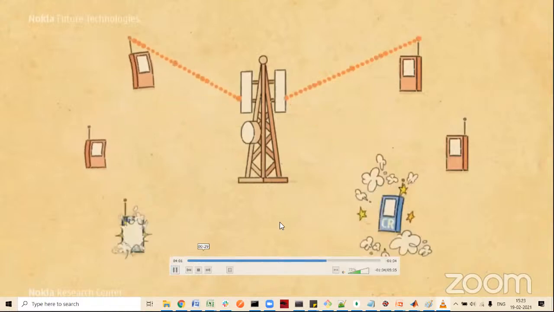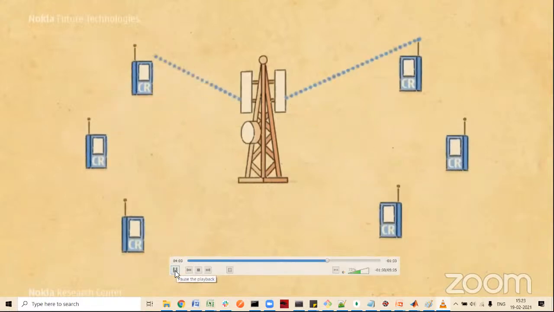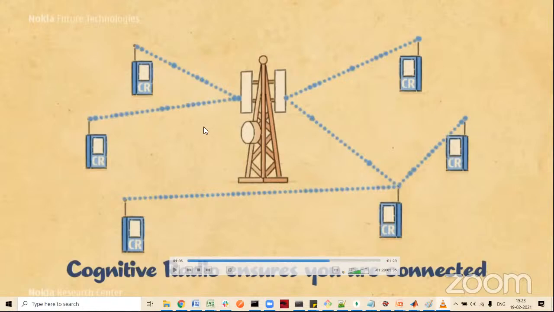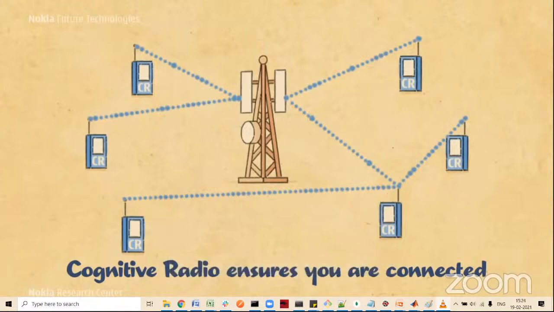Cognitive radio can use all available frequencies and connectivity methods. It can quickly adapt. So if you see here, now the connection is happening with all the devices. Even though the signal is not allocated by the base station, the signal is connected from one phone to a nearby phone. There might be Wi-Fi, there might be a phone, there might be a TV spectrum. What all spectrums are available?